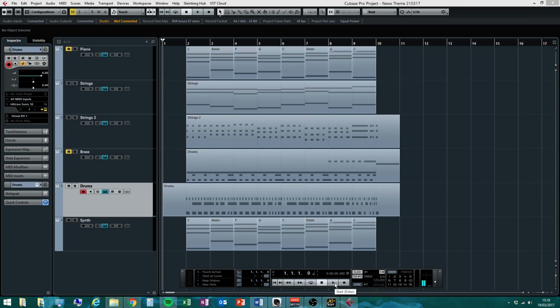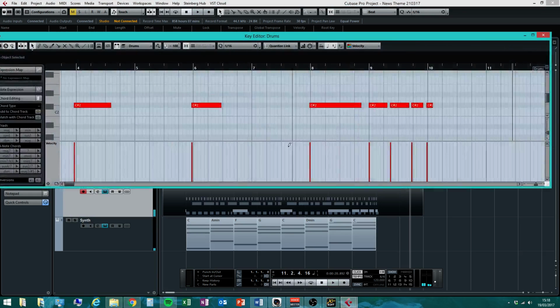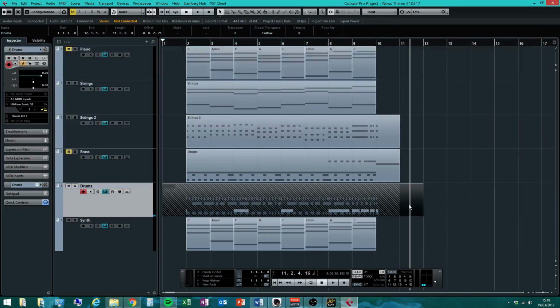I'm now going to add some cymbals. Here we go, some crash cymbals. So have a listen. Okay, and again, double click. We go in and we make sure we go onto that and press apply quantize, and it puts everything in time. Then I'm going to glue all of that together.